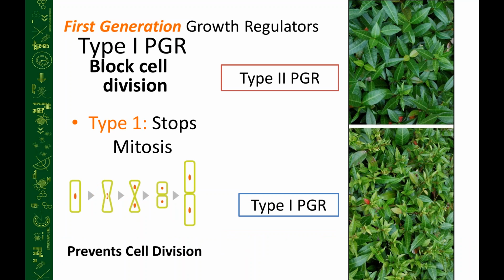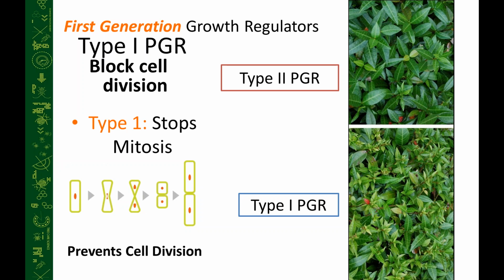So, some of the negative things you may have heard about plant growth regulators in the past. We utilize type 2 plant growth regulators. Now, the initial version of plant growth regulators was this type 1 plant growth regulator. Type 1 plant growth regulators are indeed true plant growth regulators in that they stop cell mitosis. So they actually block the plant cells from dividing. And so they work phenomenally well at keeping plants from getting larger. But in some cases, in some species, in some application methods, there are some unintended consequences of a type 1 plant growth regulator. Again, they're stopping the cells from dividing.